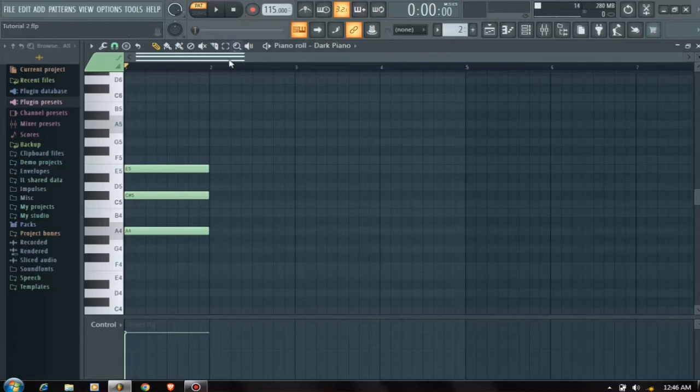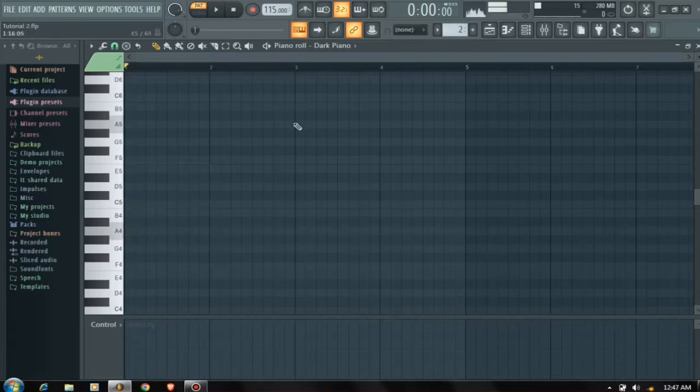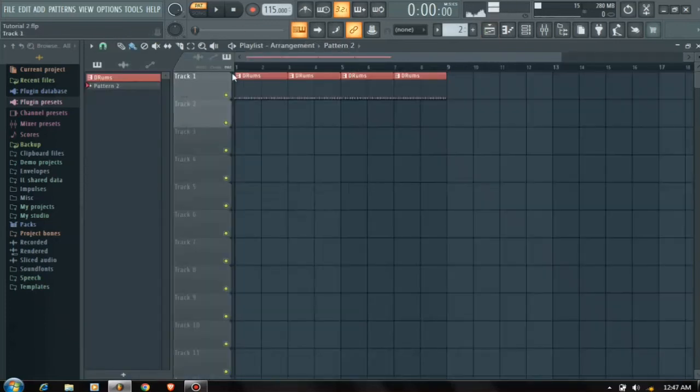I think we are done with that. So making a minor chord is 0, 3, 7. Making a major chord is 0, 4, 7. All right. So with that out of the way, let's try to create a chord for these drums we already have here. So what you want to do is create a new pattern. Come up here to this plus icon, then click tick good. Let's add that to our playlist.